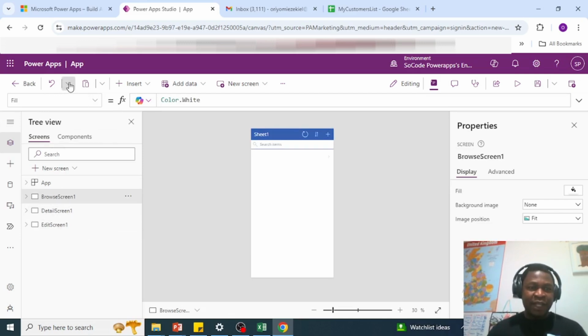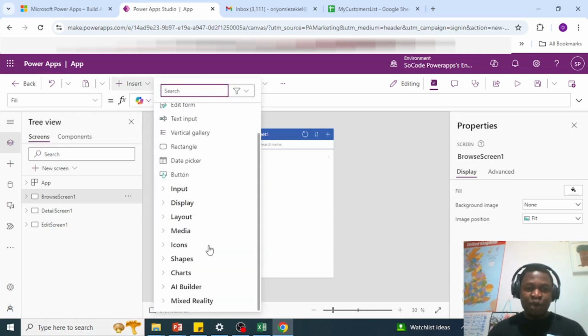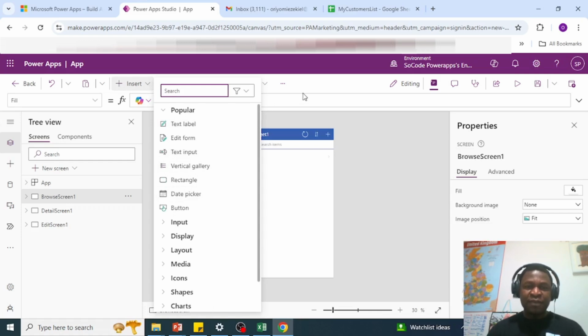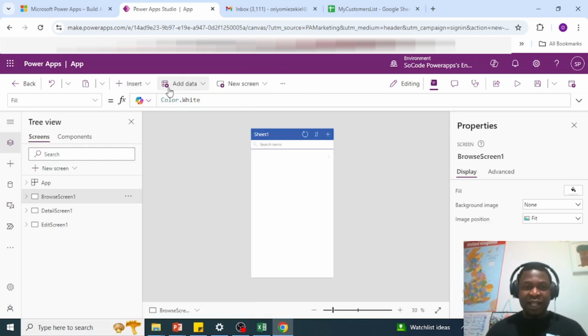Here you have undo and redo, copy and paste, cut and paste. Then this is where you have the controls that you'll be using. We will not cover that in this video, but in the next video we'll be covering extensively how to make use of each of these components or controls and the powers that they have.